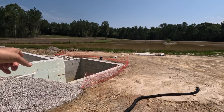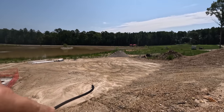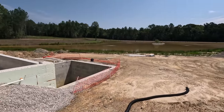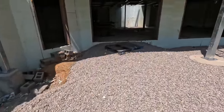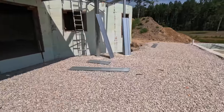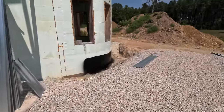So we'll get that mapped out, which is pretty close. That's about what it's going to be. He brought me some screenings. I'm putting that over top of all the pipe. We'll be doing that next, before the next storm comes in. And yes, we didn't need it here either, so we can go ahead and backfill all that. We did do a little bit here. Came in a little further than we even needed to.